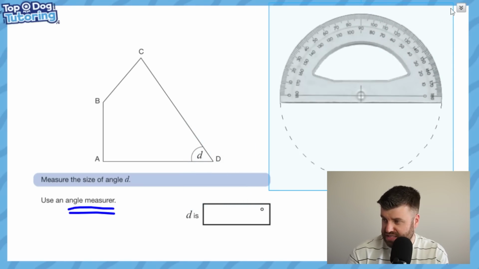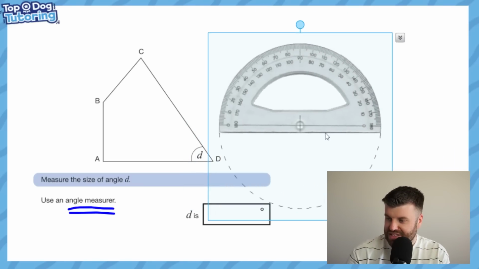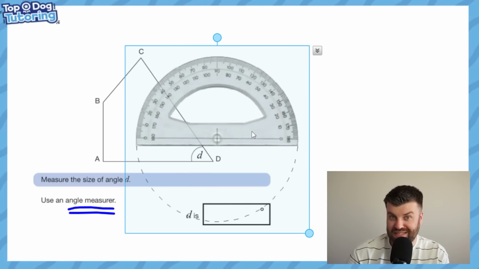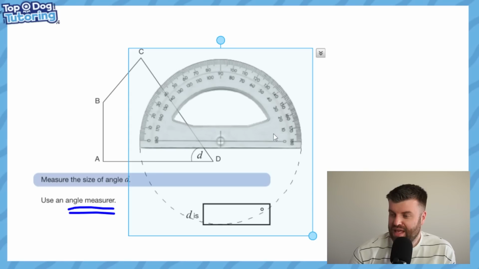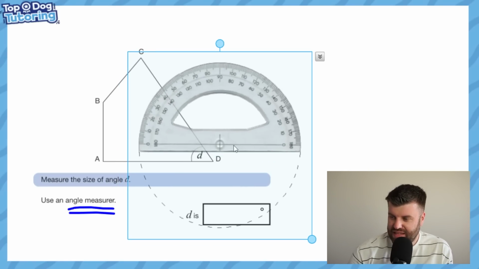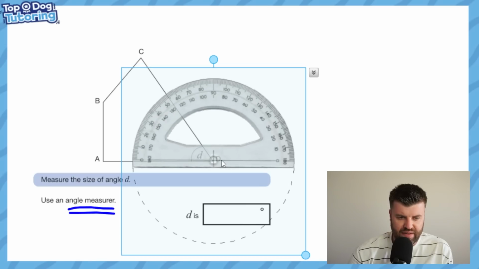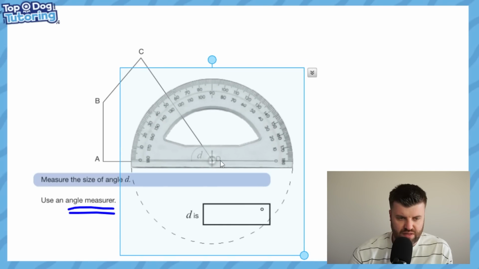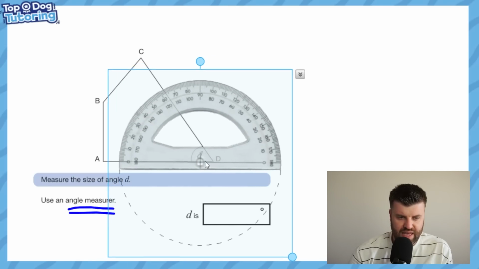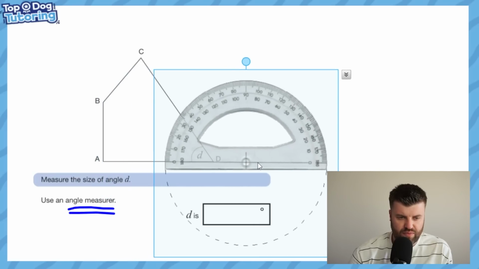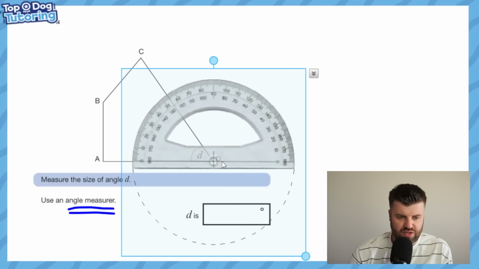You take this, firstly, let's make sure it's actually on top, shall we? So we're going to put it right to the front. So it's on top of our question. Don't put it underneath your test paper. That wouldn't be very helpful. So we're going to line up here. This cross we can see right in the middle. We're going to line it up perfectly with where the corner of the lines are, which is right here. Okay. It would be wrong if we put it here or here. Has to go between the 2 lines of the angle we're measuring. So right there is perfect.